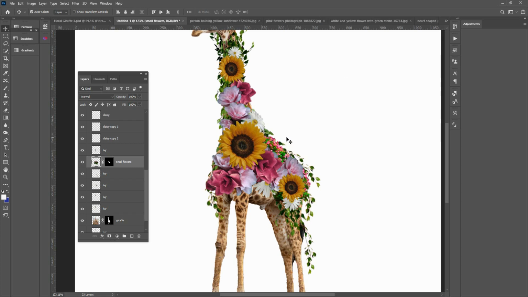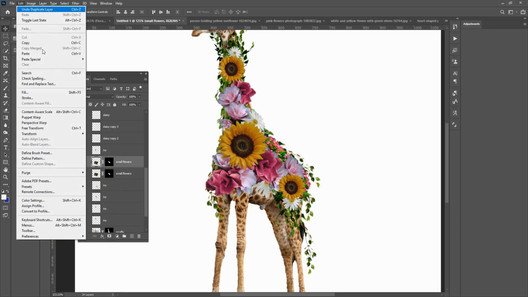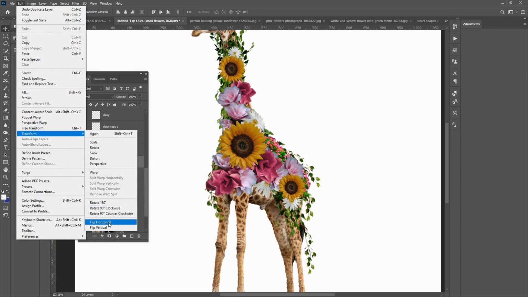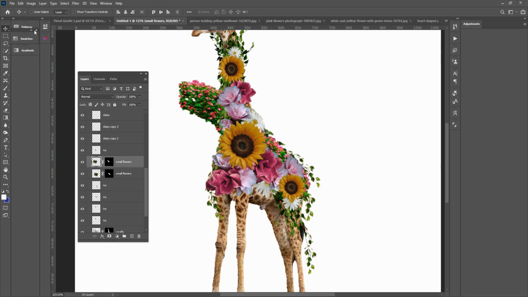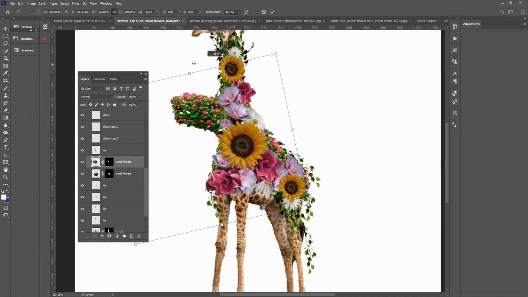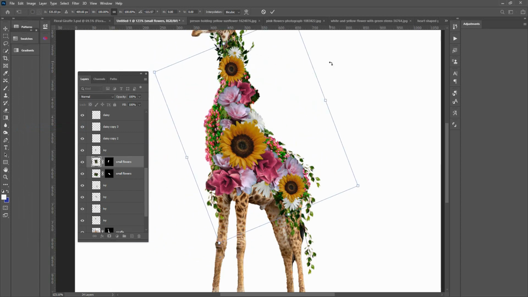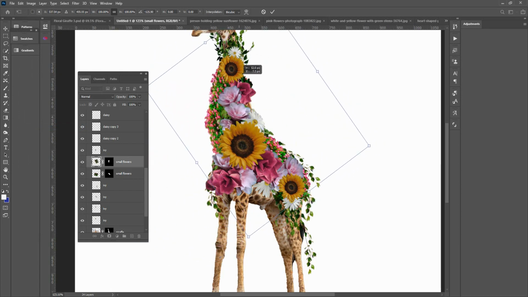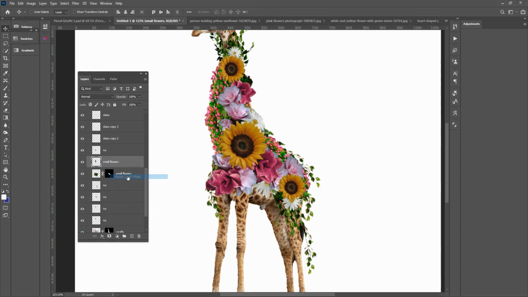And then duplicate that. And then transform. No, actually just simply move this. And then Control T to transform it and rotate it. I think I need to apply layer mask first.